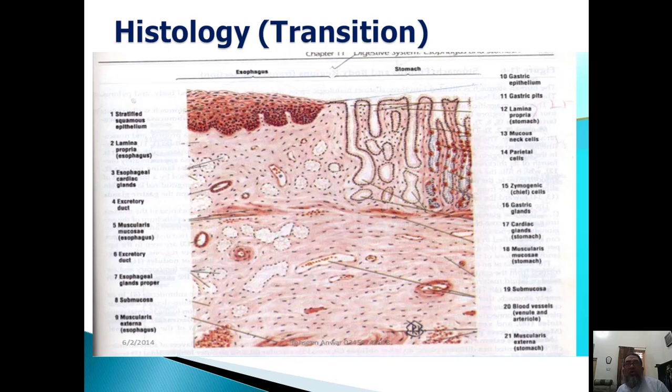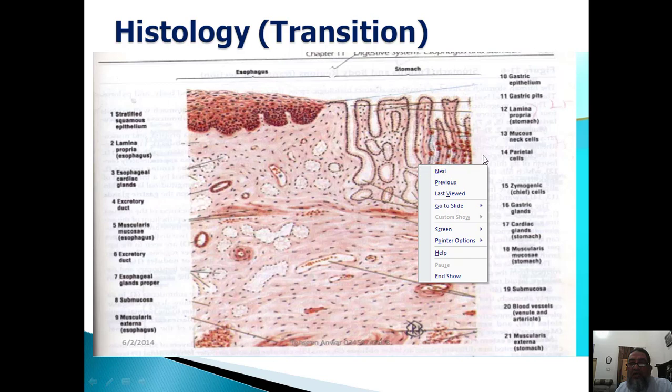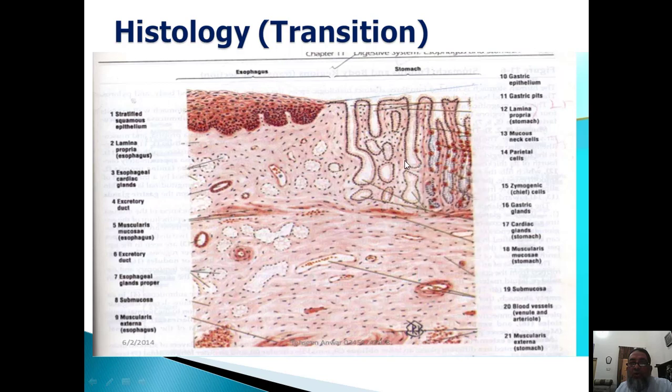Now, the histology of the stomach will start with the transition between the esophagus and the stomach. In this diagram, you see this very clearly. This is the stratified squamous non-keratinized epithelium, the typical epithelium of the esophagus. From there, the epithelium changes to simple columnar epithelium with depressions within the lamina propria. These are called gastric pits. The gastric pits start appearing at the transition in the cardiac end of the stomach, from where the esophagus opens into the upper part of the stomach.